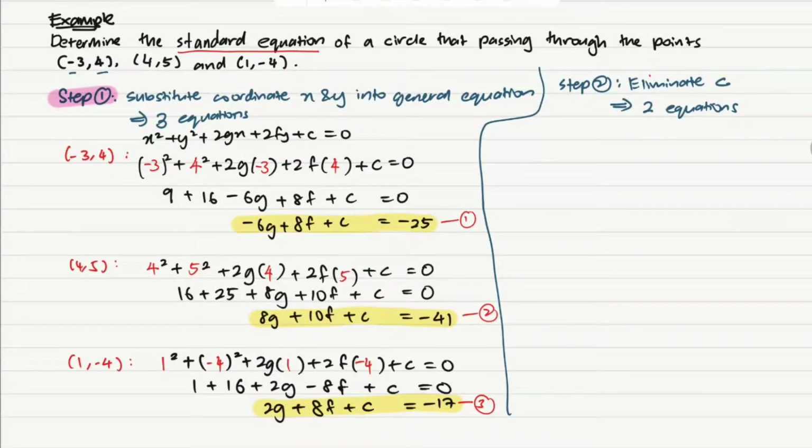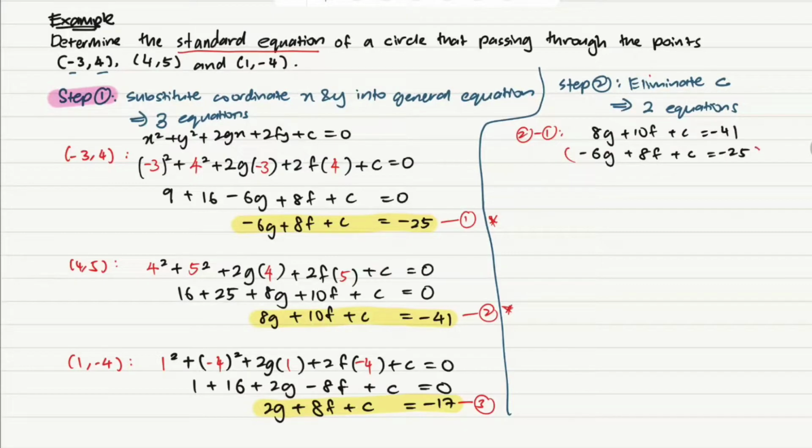So how do we eliminate the c variable? Now we have the first, second, and third equation. You can choose any equation. Choose the first two, for example. If I want to choose equation number 2 and equation number 1, I see that equation number 2 has 8g and is bigger than 1. So I can do equation 2 minus equation 1. You can also do 1 minus 2. That's no problem. I will write down equation number 2 on top and then equation number 1 below it according to its variable position.